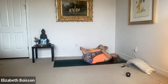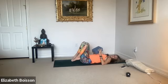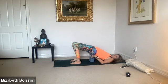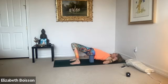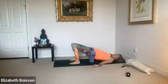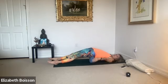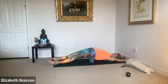And then from here, take your block in hand. Place your feet so that your heels are just below your sit bones. Inhale as you push your hips up. Place your block underneath your sacrum. Again, you can stay here in supported bridge. You can walk your feet out if you'd like to, into a T formation or a mushroom formation, if this feels good. Wherever you are is perfect.